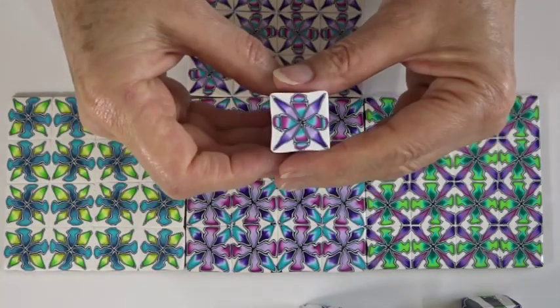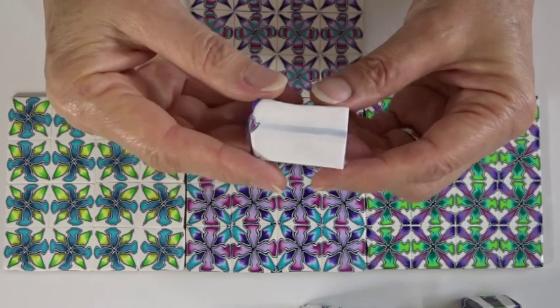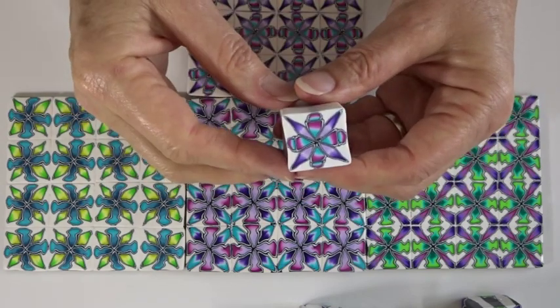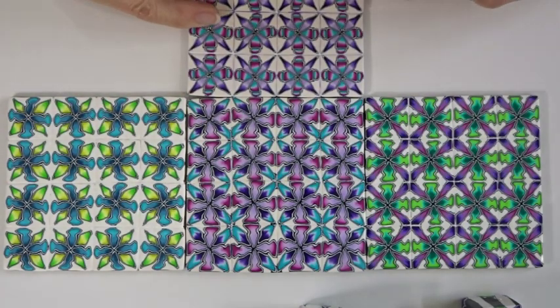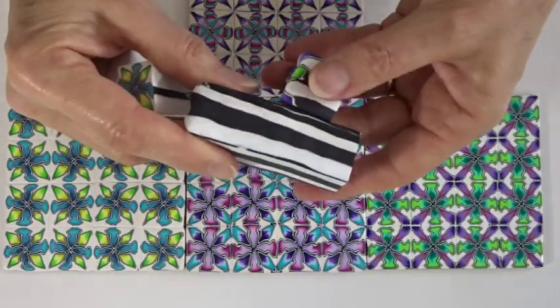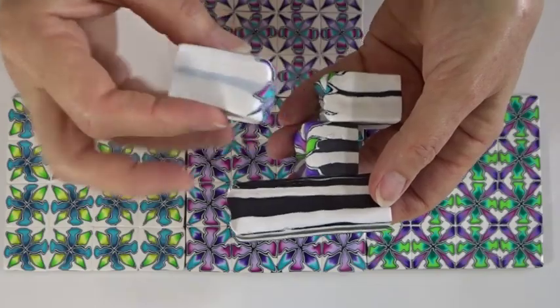And then on this particular one, I actually put white all the way around the outside, so can you see there's virtually no black lines at all, they're hidden inside by a layer of the white, and that gives a much more open look like this one. And you can tell when you look by going down the sides, seeing how much black or white you have on the sides of them.